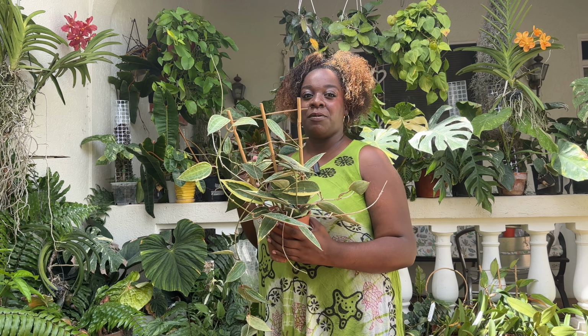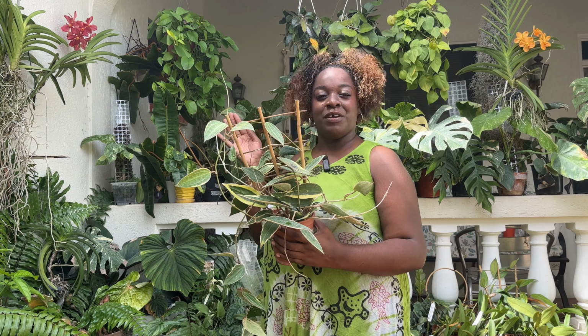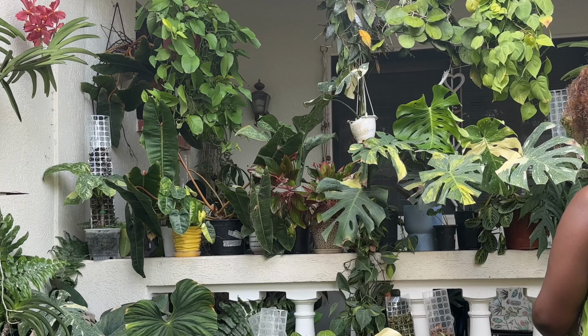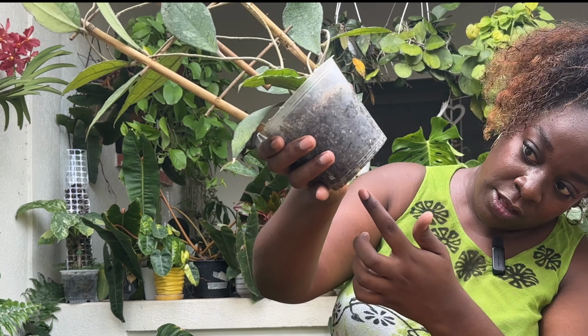Sometimes repotting doesn't necessarily mean upotting. It means changing the soil, checking on the roots, getting rid of any dead debris, that sort of thing. This one, I just want it to be in a different pot because this is cracking. She needs a new pot and fast. I can see the roots circling the bottom.